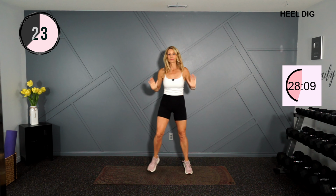Nice, quick water break before our final push. If you need a longer rest, pause the video, shake it out. Moving into a duck under cross body punch. If you don't want to duck, you're just gonna be right here, okay? Shake those arms, they felt that tricep kickback. Wide stance, duck, punch, and punch.